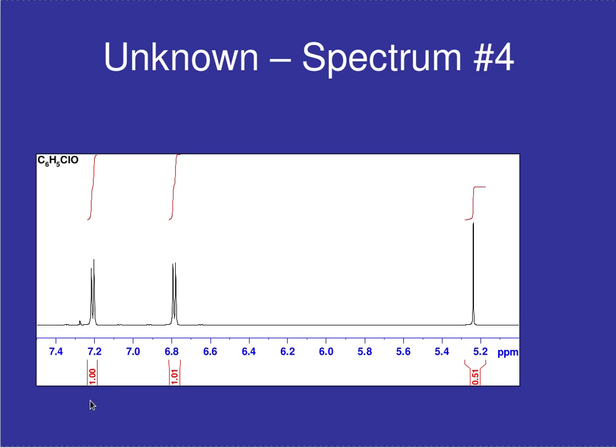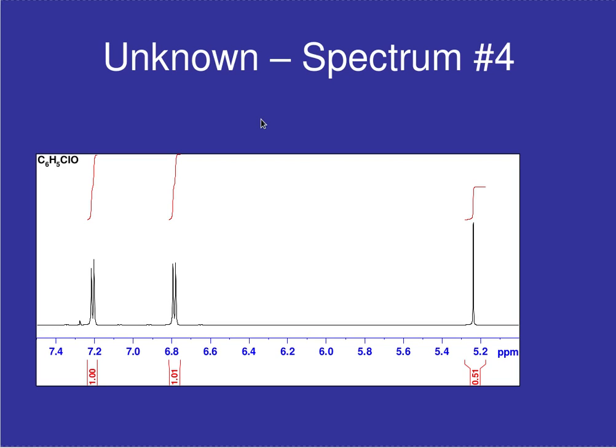So I'm going to try and multiply all of these numbers by 2. And so this by 2 is a single, it's 1, that'll be 2, and that'll be 2, to a total of 5, which matches the molecular formula. So this signal must be the result of 1 proton in the molecular formula. This signal must be the result of 2 protons, and this signal must be the result of 2 protons. So that's the first point.